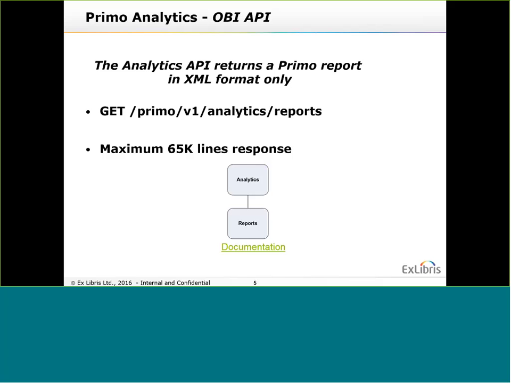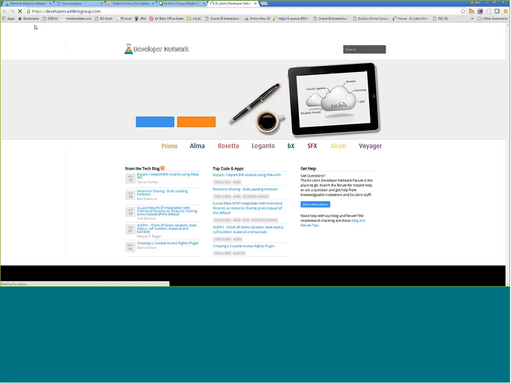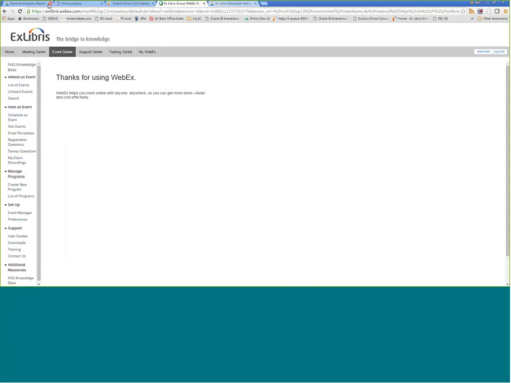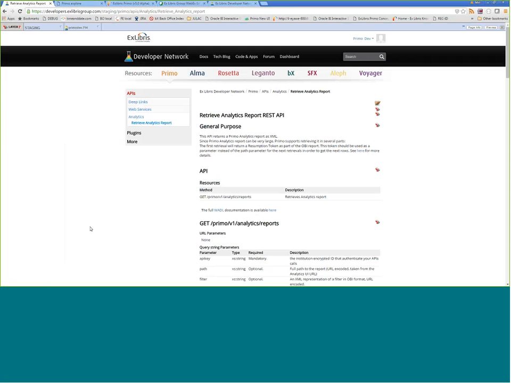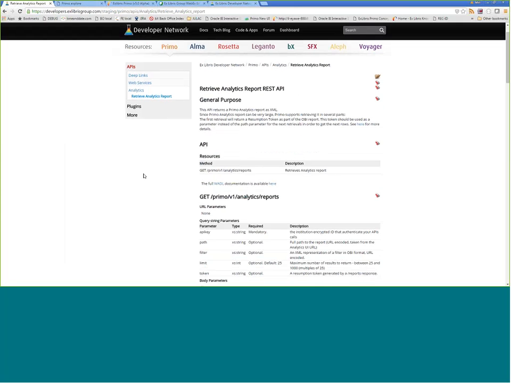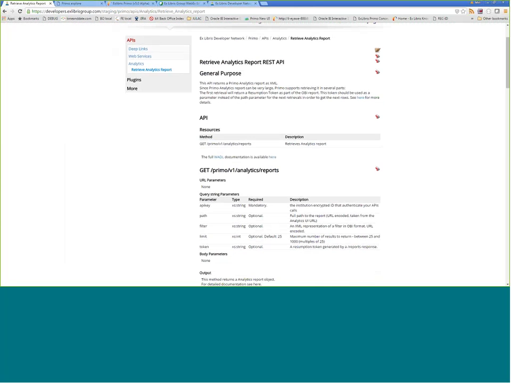Currently, there is a maximum of 65,000 lines. In July, we are going to upgrade the Oracle Business Intelligence, the OBI, and then we are going to have 200,000 lines for each report available. I'll just go quickly to show you the documentation that we have for it. And again, it's available in the Knowledge Center, but actually the right place for it is in the developers network, because we believe and we know that those are the people that are going actually to use those APIs. You need to code in order to use them.